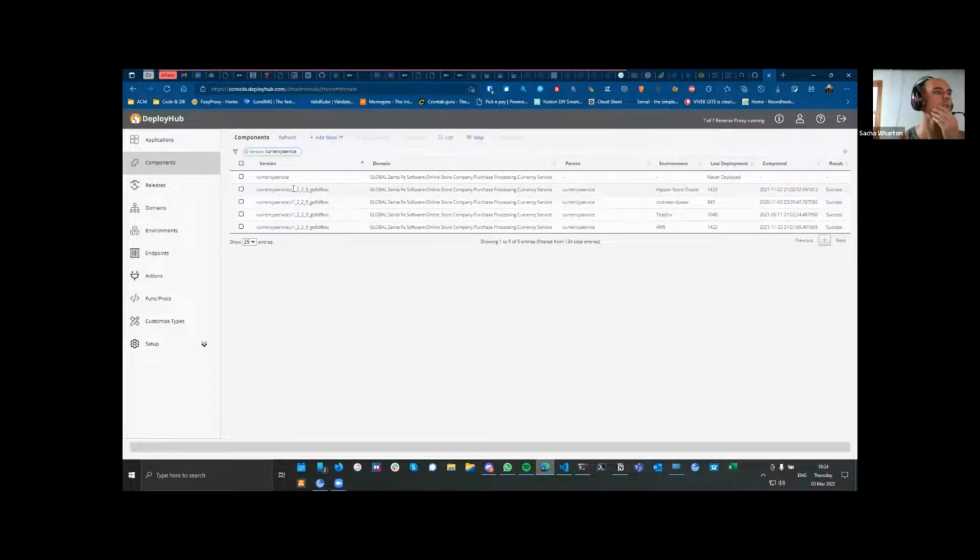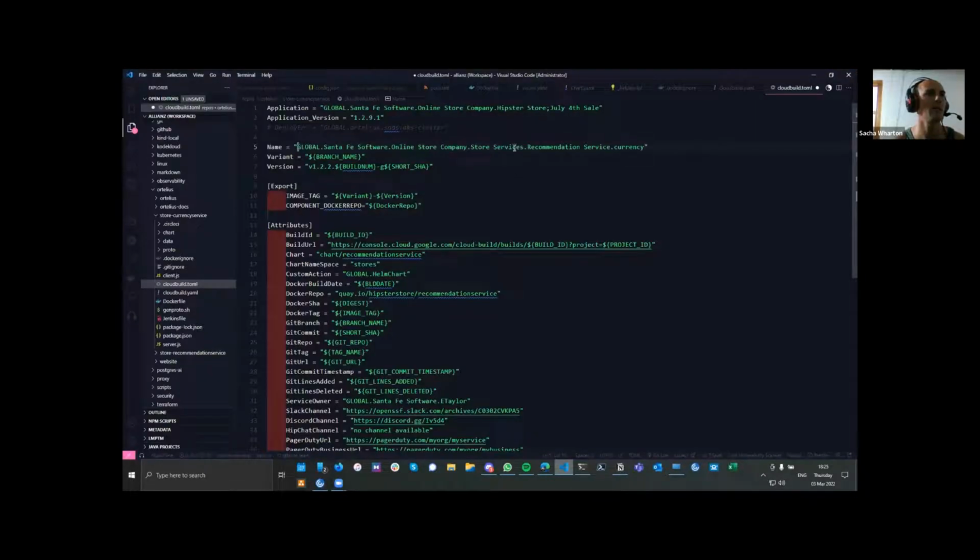Oh, is this the version it is at? And this is the commit, right? Yeah. Cool. That's going to get generated from the build process. But we want to grab the domain name because the domain name here is different than the domain name for the recommendation service. I basically want to copy this whole thing and replace this. Yeah. And then the last part of that, you're going to do a dot and then currencyservice, all one word, everything lowercase. That's going to be the name of the service. Like that. Perfect.